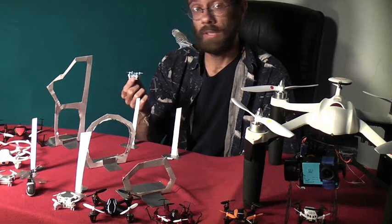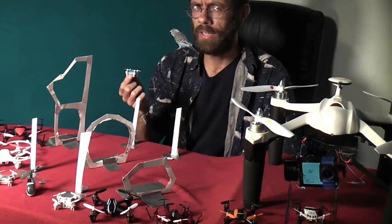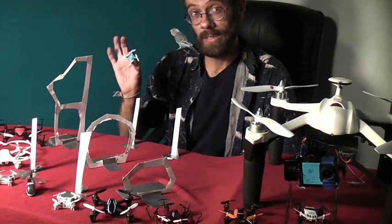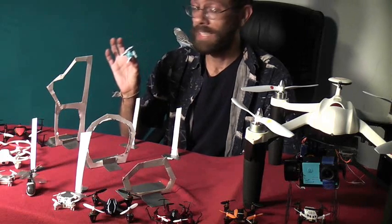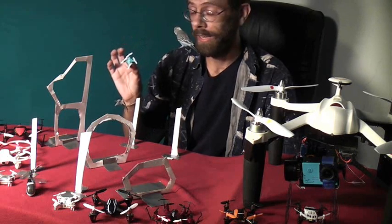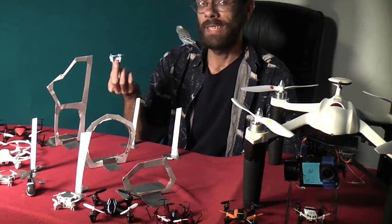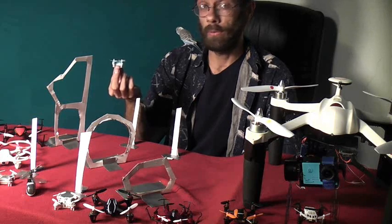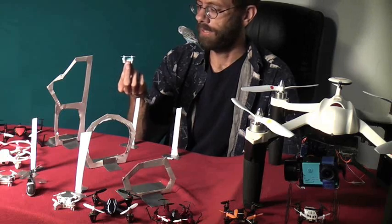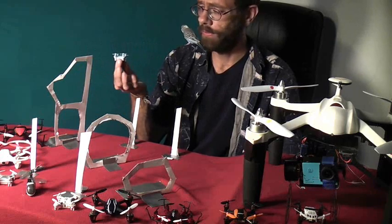We've flown a lot of the world's smallest aircraft, and a lot of times whenever the aircraft gets smaller, it's not as stable and not as easy to fly. But that is not the case with the D1. The D1 is stable, tiny, and fun to fly. The DHD-RC-D1 nano quad rotor is smooth in the air. Apparently when you bring the rotors this close together, you get a nice smooth column of air. It's actually smoother than the CX-10 and smoother than any of the other nano quads we've flown.